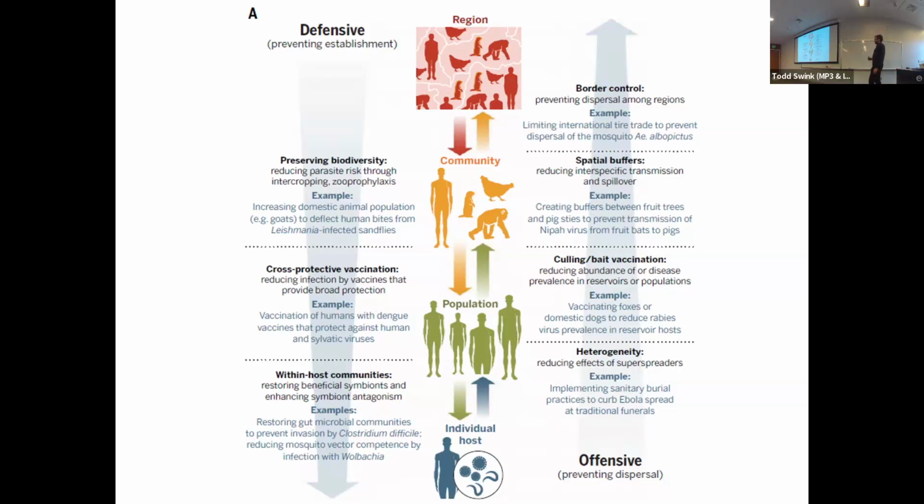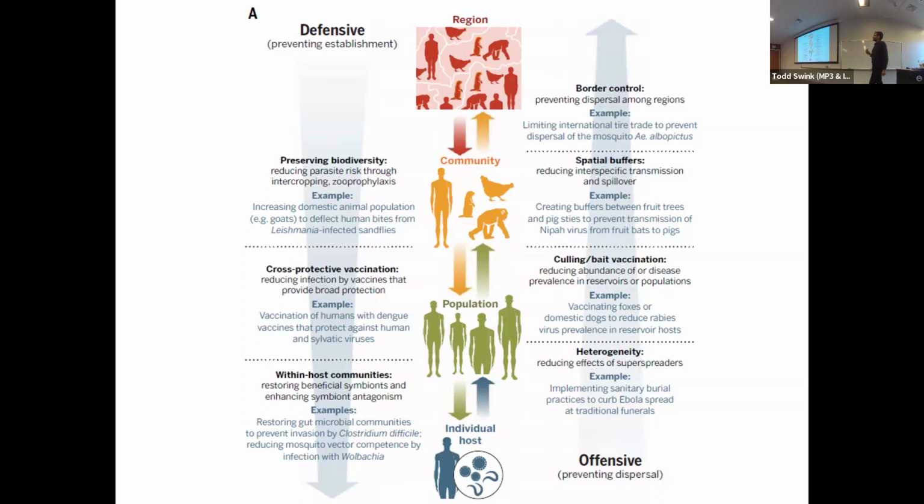What is important is that all these processes are often studied in isolation. People may say, I'm an immunologist, or I'm an epidemiologist looking at this. You could be someone thinking about global health at the top there. And disease ecologists often think about things spilling over between species, so you would be looking at that community level. But the point is that all of these levels, all these scales, the processes there will affect the other scales, and there are feedbacks, right? So it goes up and it goes down.